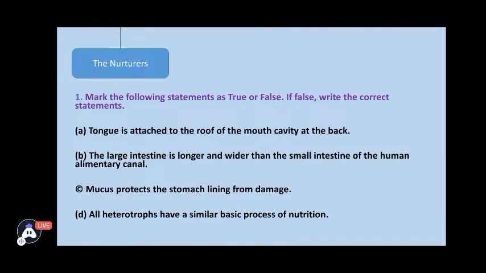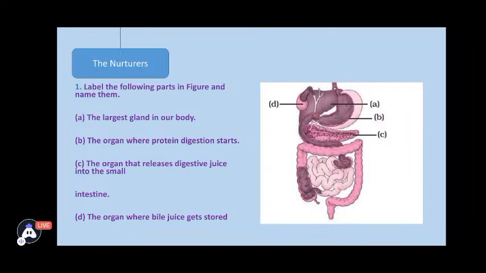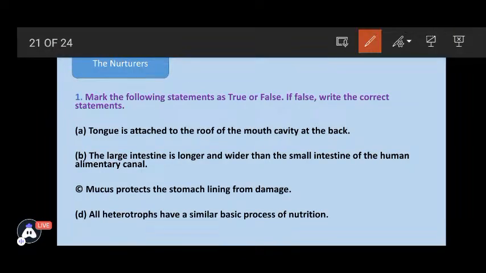Moving ahead to the next question, where you need to tell whether it's true or false. We'll move through this question at a faster pace. Hurry up. The first part says that the tongue is attached to the roof of the mouth cavity at the back. You need to tell whether it's true or false. It needs to be rapid fire.